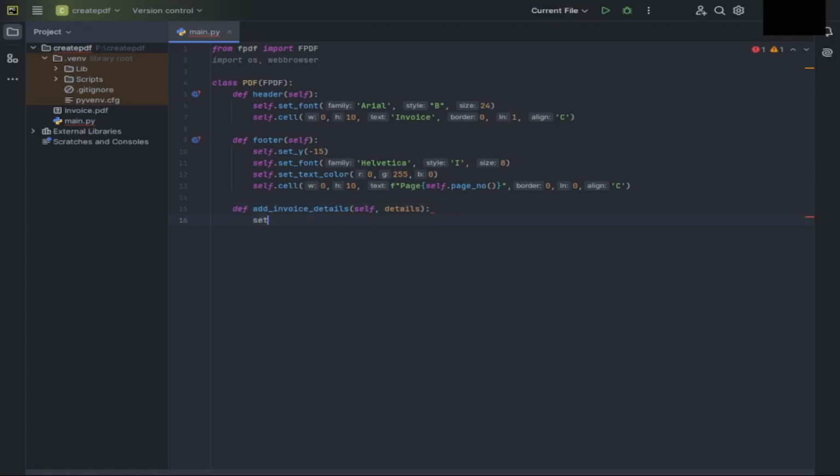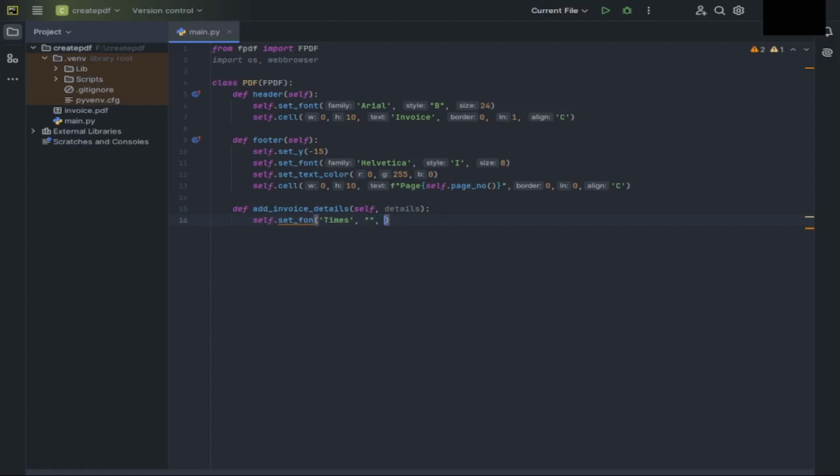Here also, self.set_font. Always we set font. Here the detail font would be Times Roman, Times. Okay, and the style is going to be empty, no style.